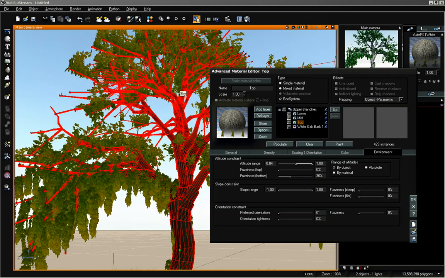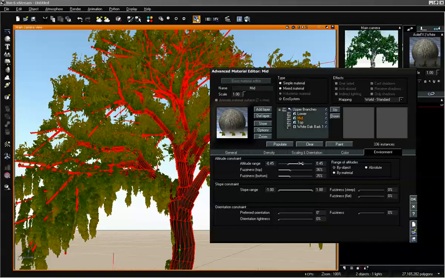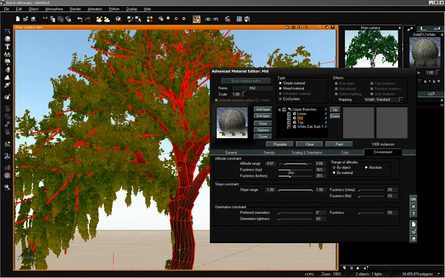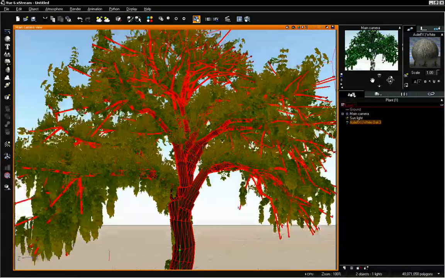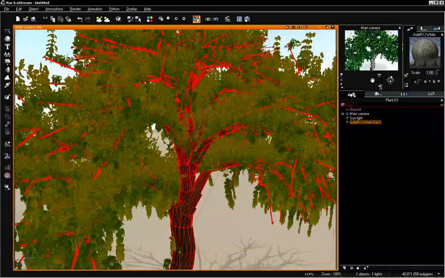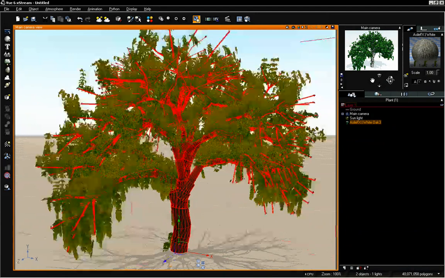Now we can see that that has cut out a lot of our instances, so really it depends on what your other settings are. You might need to tweak it a bit and maybe not have such a decrease, because the more you increase the fuzziness, the less intense these values for the altitude range are going to become. But now we have more of a variation in the tree. And this method also creates an extremely large amount of depth because we don't have to worry about those big polygons making up our leaves.